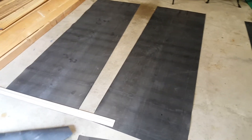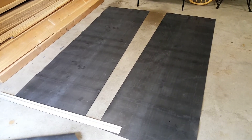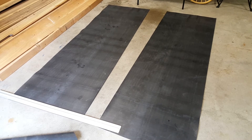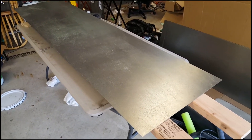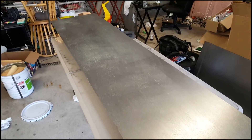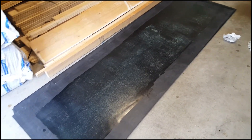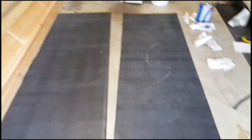I'll need two pieces of EPDM per membrane. I've cut two pieces here — these represent the front and the back of the membrane and we're going to sandwich one of these pieces of sheet metal right between them with some glue. I'll cut out eight more to make four more membranes and then glue them all up. I've cleaned each sheet with acetone and scuffed it up with a coarse Scotch-Brite to get more purchase for the glue. This glue works like contact cement — the solvent evaporates and it becomes slightly tacky, then you bond the two pieces together. The first one is finished — I put a little 'S' on it because it's one of the thinner pieces of metal.